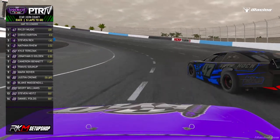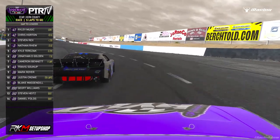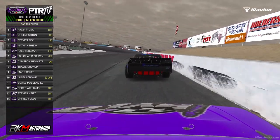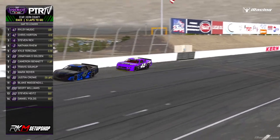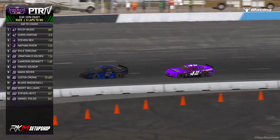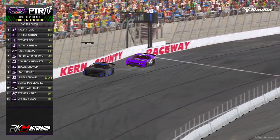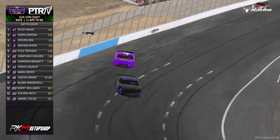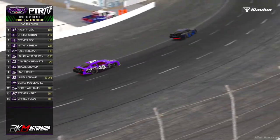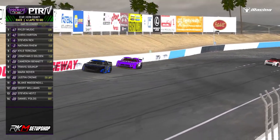We're 5 laps to go across the line. There we go, up the inside. He's looking for it. Riley Music defends it, and now we keep things moving here. Chris Horton trying to get the run on 3. We'll see what he can do. He's not got the pace there to get the run. Does Chris Horton not have enough tires to fight this? He's been pushing hard for a while, and maybe it's just too little too late to get back. Riley Music in the lead here, 4 laps to go.